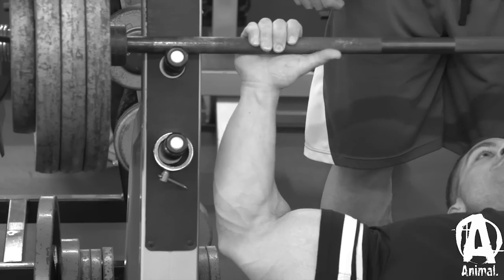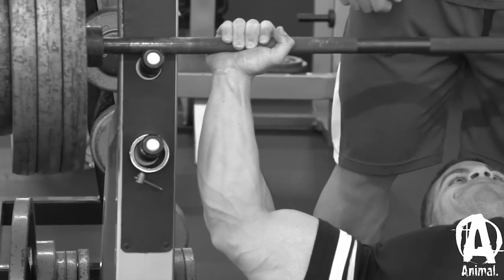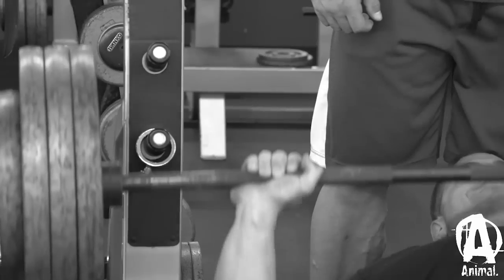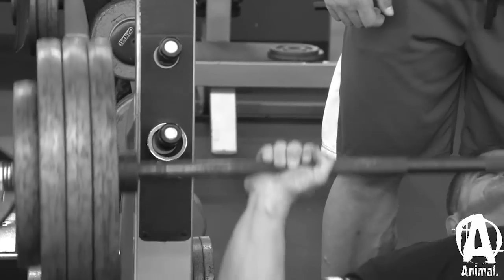Pretty basic. And then if I want to throw in something else, I got somebody there to force reps, drop sets, supersets, things like that. There's just always ways to kind of beat it up more.